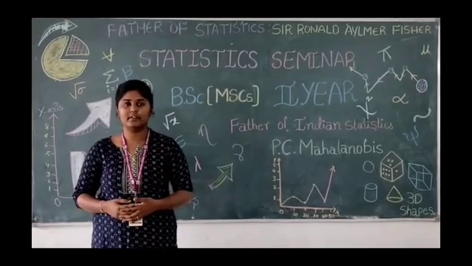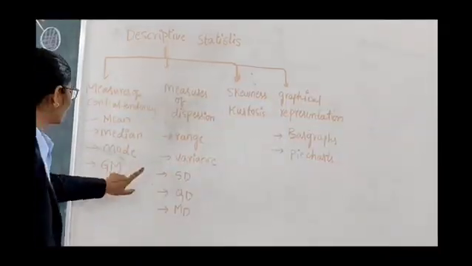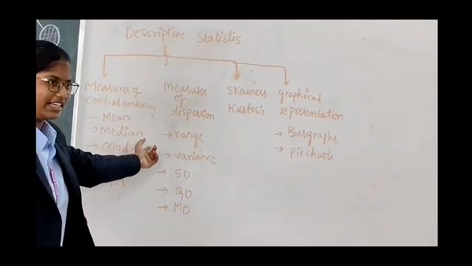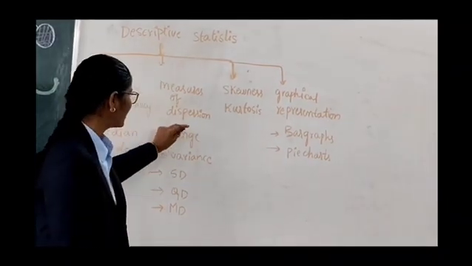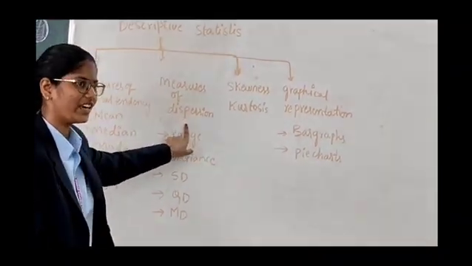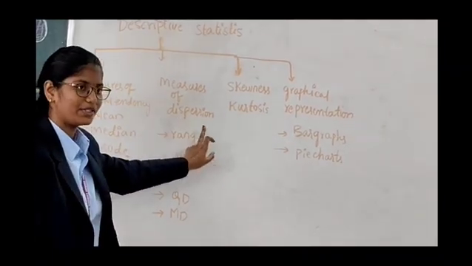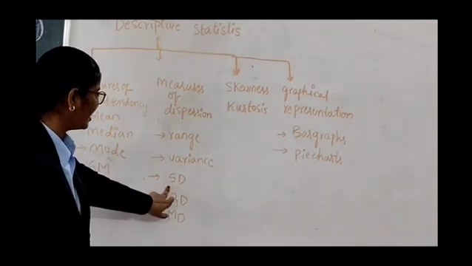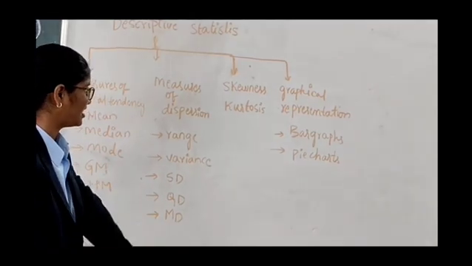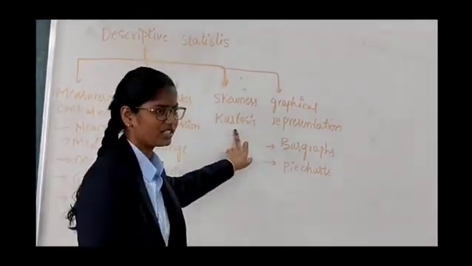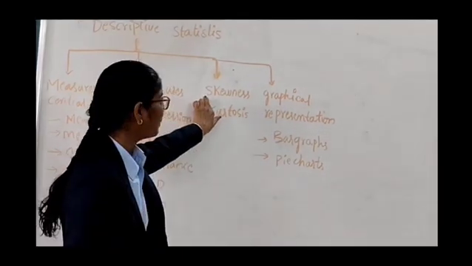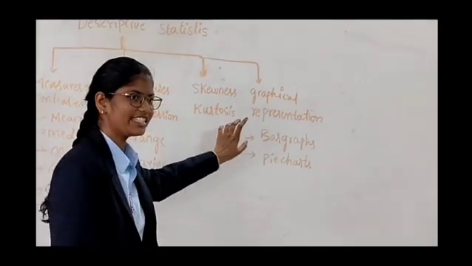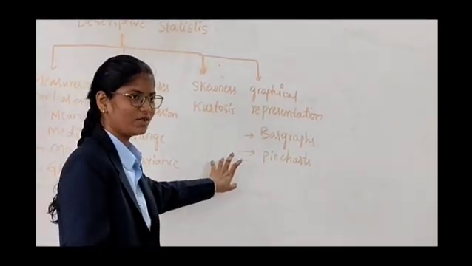To which is inferred. It has observations, harmonic mean and geometric mean. Harmonic mean is reciprocal to the arithmetic mean. Measures of dispersion. Dispersion means variation, which shows the variation. It is also known as measures of variation. In measures of dispersion we have range, variance, standard deviation, quartile deviation, mean deviation. Skewness and kurtosis describe the shape of the distribution. Skewness measures the asymmetrical distribution. In skewness we have positive skewness, negative skewness and symmetrical skewness.